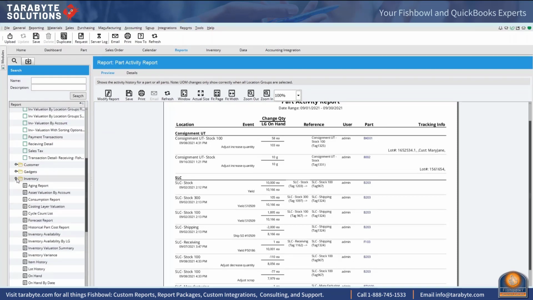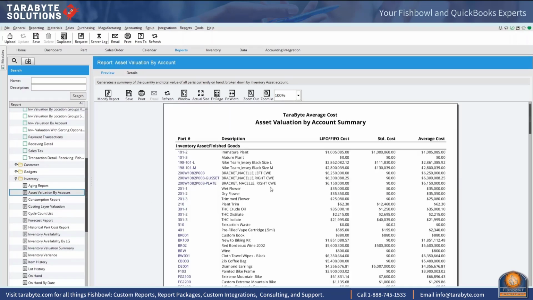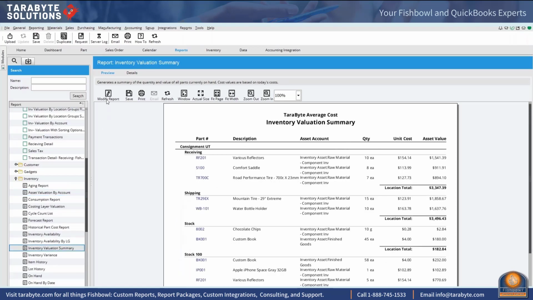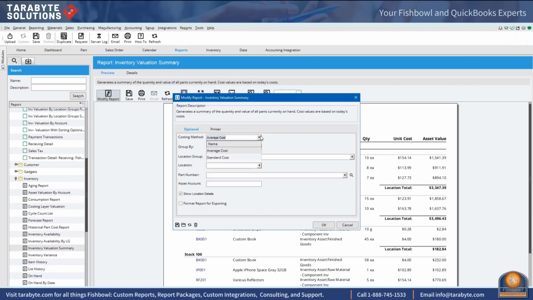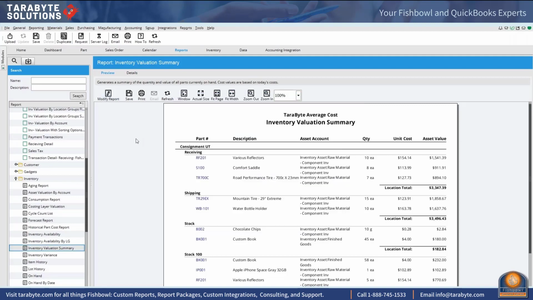the FIFO LIFO value of inventory is the hardest to calculate because it's based upon the different layers that are in stock right this minute. This particular report, asset valuation by account, gives you all of your different costing methods and what the value would be depending on the costing method, as opposed to some of these down here where I'm doing inventory valuation summary. This one will only let me do it on average cost or standard cost, leaving the LIFO FIFO valuation kind of out in the cold. But we have modified some of these so that you do get a nice LIFO cost as well in this format. So does that answer your question? Yes, thank you. Okay.